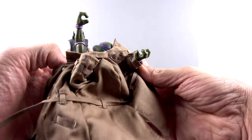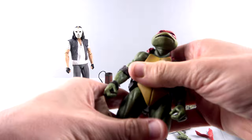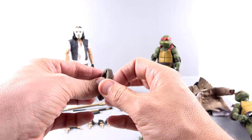The cartoon turtles are a little bit smaller than the movie turtles, so the coat is a little bit bigger on the cartoon-looking ones. But hey, that's cool that you can do that. For Raph, like I said, it's the exact same figure for the most part. All you're really getting that's different is the trench coat, the backpack — which looks really nice — and the hat. The hat has great detail as well, nice wear around there, good paint variation. Really am happy with that in general.